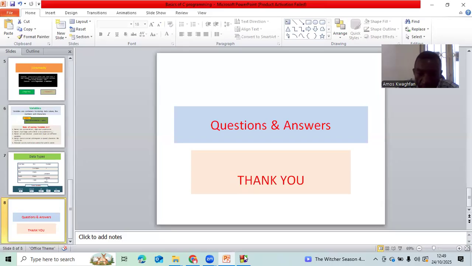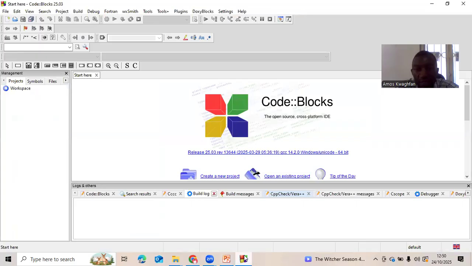Now, I will be using an IDE, that is, integrated development environment. So please take note of that. What do we use an integrated development environment for?